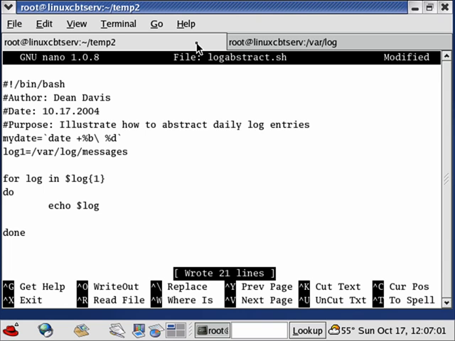Now we can specify the additional integer for the second log file that we've yet to add, and it'll just serve as a placeholder, and it instructs bash to loop through. It'll set the first value for log to log 1, the second to log 2, which doesn't exist currently, so nothing will be echoed. We won't return an error.